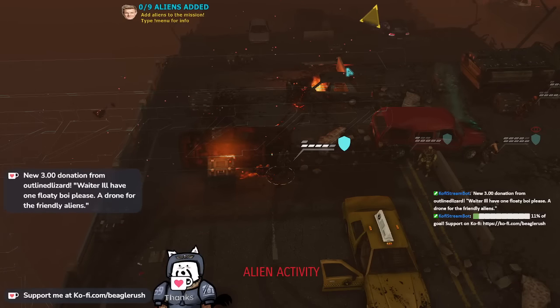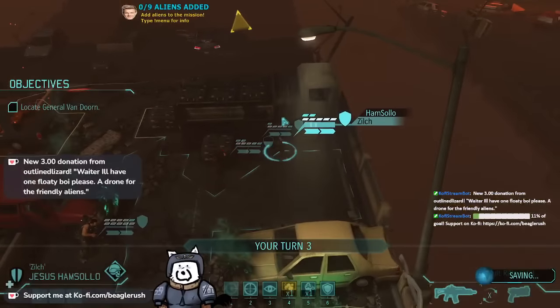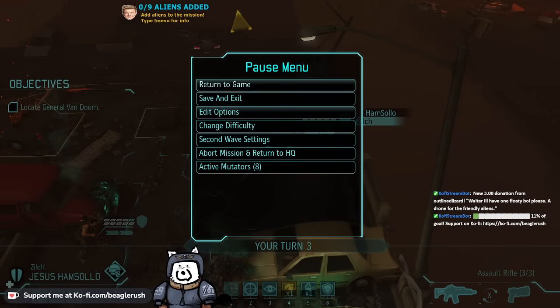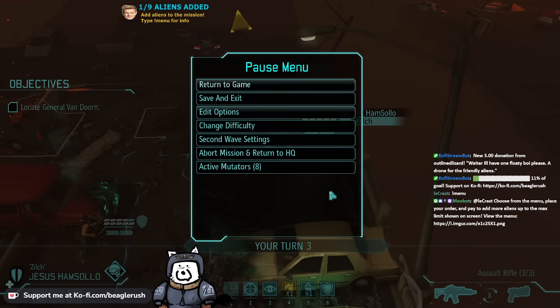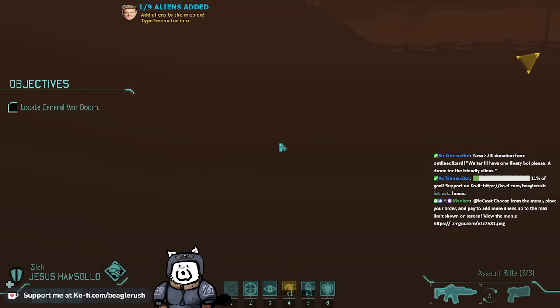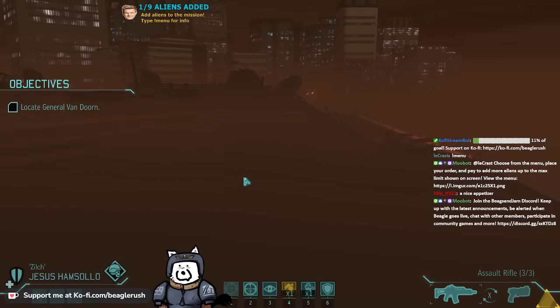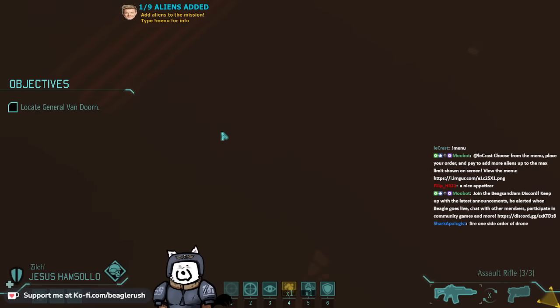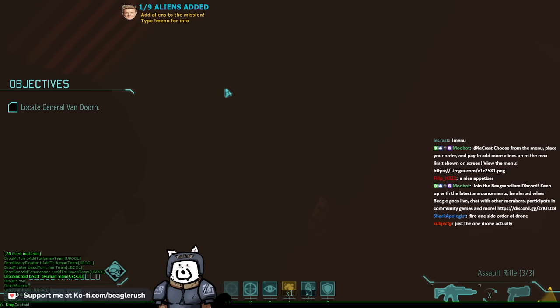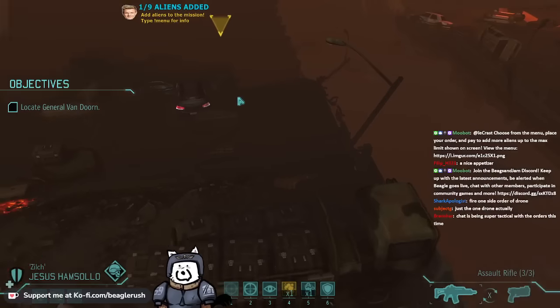Hey! A drone. A donation from Outline Lizard: one floaty boy, please. A drone for the friendly aliens. Okay, thank you for your order, Outline Lizard. We have the first. I gotta update the counter immediately. One drone. We can bring that in now. Thank you very much. Gotta make sure I do this right. Where's the edge of the map? Yeah, nice little appetizer, that's right. A little drone. Drop drone. Boom. Thank you very much. Ranger says, chat's being super tactical with the orders this time.